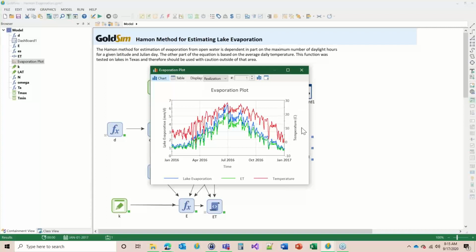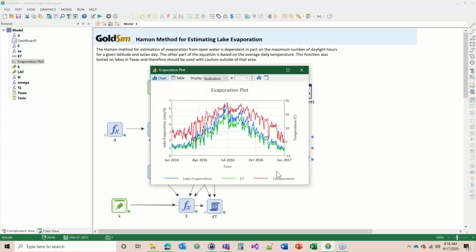And you can see that ET is slightly less than the lake evaporation. And if you had a pan coefficient, for example, then that would also be slightly different here, and you'd have to use some sort of parameter to convert between pan evaporation and lake evaporation.